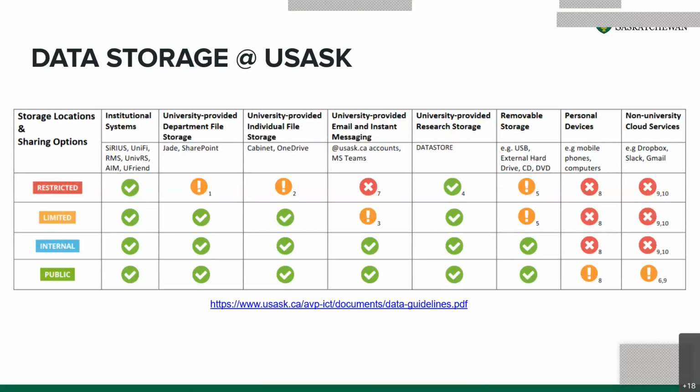So you want to have a plan about where your data is going to live at each stage of the process. And if you know you're going to have sensitive data of some kind, that you have that figured out ahead of time so that you don't necessarily make a mistake by putting really sensitive data in a place that you don't want to.